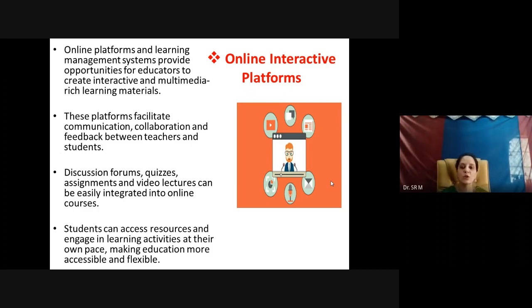Examples of online interactive platforms used in education: we all know about Google Classroom. It is a widely used platform, right? We create, distribute, and even grade assignments in a virtual classroom setting. Teachers can post resources, assignments, announcements, and students can submit their work online.